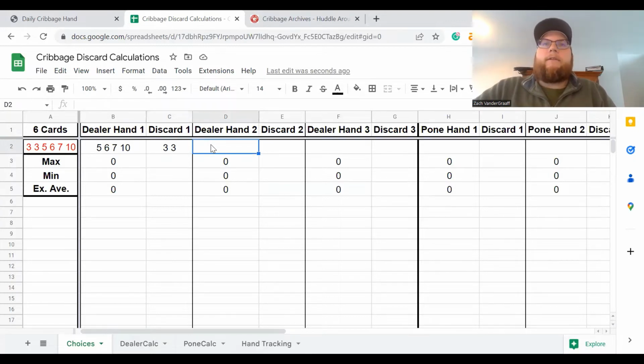Another option is, if I keep 3, 3, 5, and 7 and throw 6 and 10 away, because 3 plus 7 is 10, plus 5 is 15. That's going to give us 15-2, 15-4, and a pair is 6. So 6 compared to 7. The first one looks better right now.